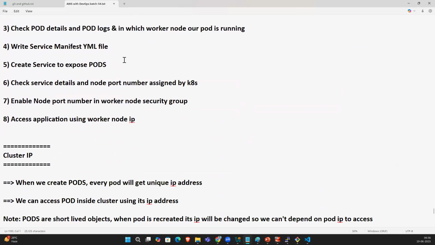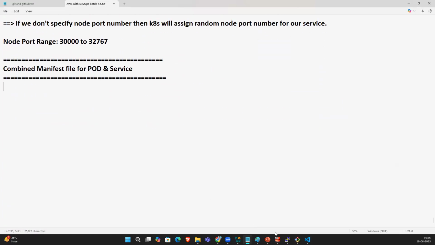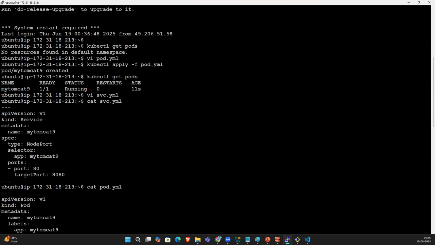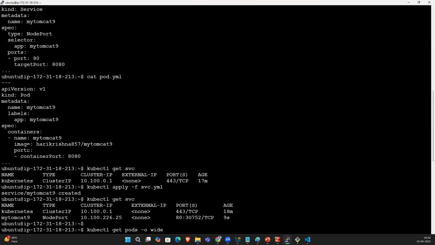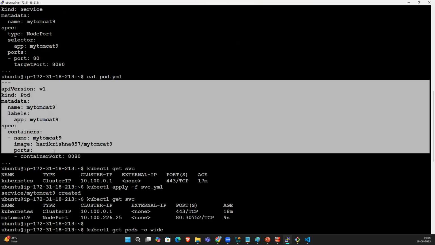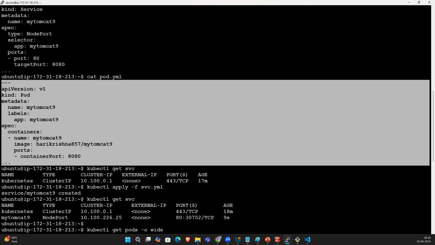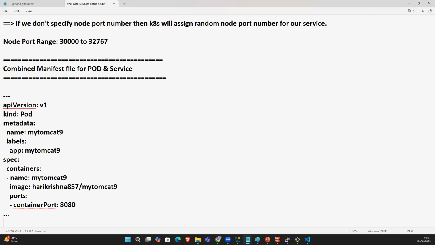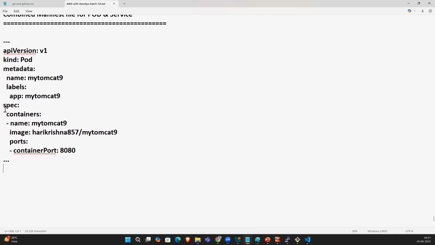What is this? This is a pod manifest file. Whatever you are saying as dot, right? The dot means the end of the manifest file.